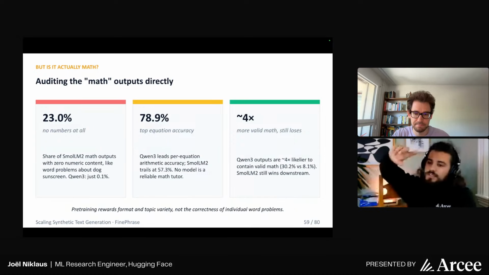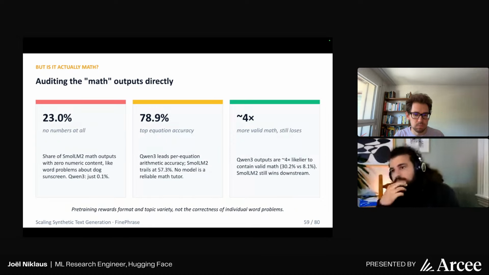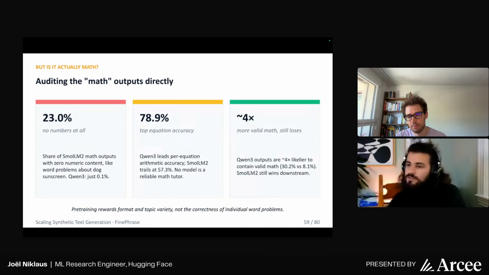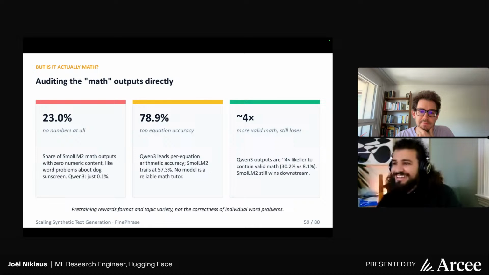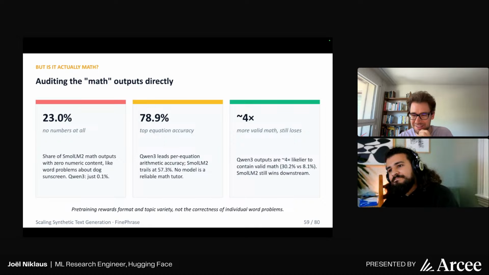And do these results hold as the student model grows in size? Sorry, how do I change? Yeah, if the student is bigger, let's say it's a 6B or whatever, does this still hold, that the diversity of the SmallLM is better than Qwen just following the instructions? That's a good question. That I don't know. I haven't run that experiment.